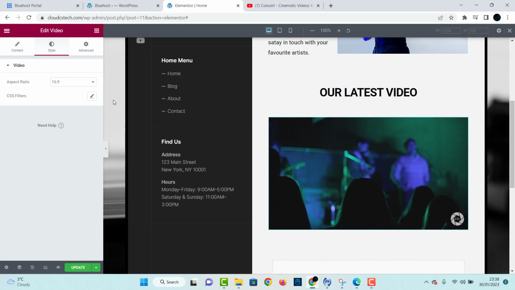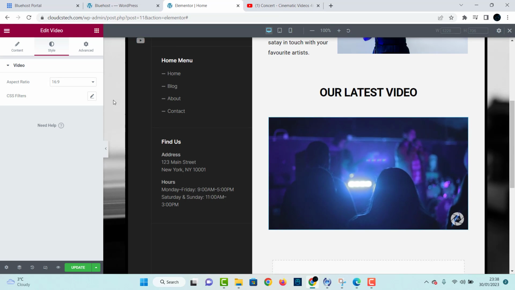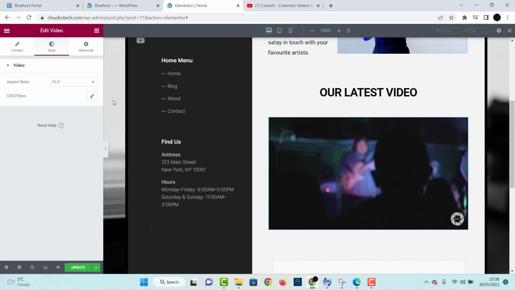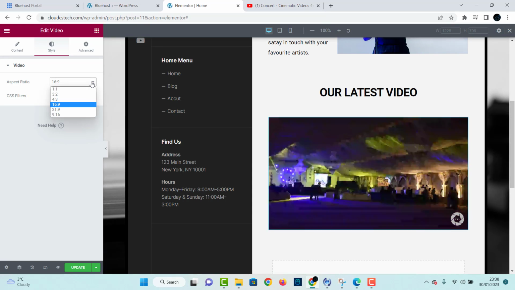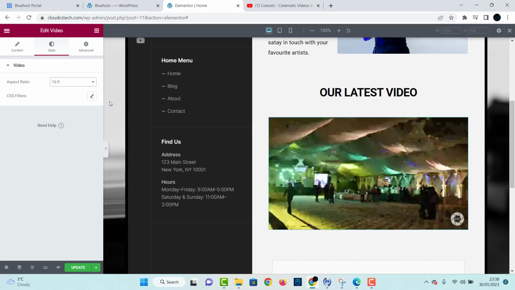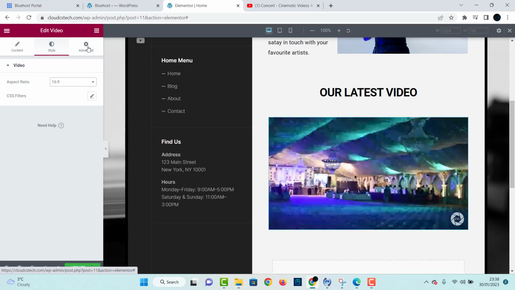Once completed, move on to the Style tab. Because this is a single section including video only, the Style tab will not have many customization features other than aspect ratio. Once that's done, click on Advanced tab.